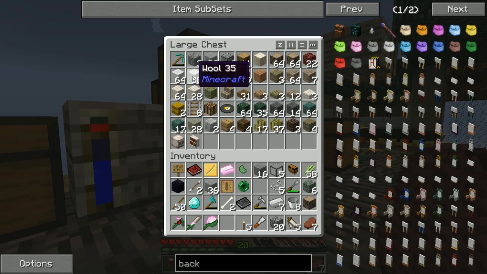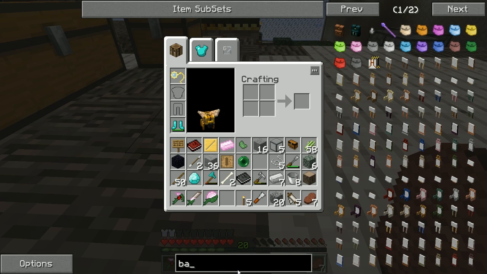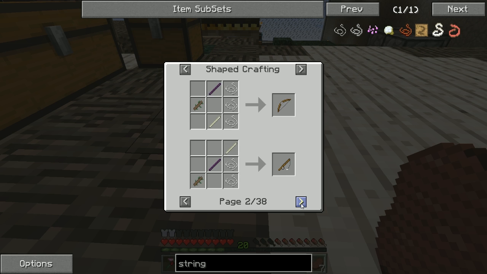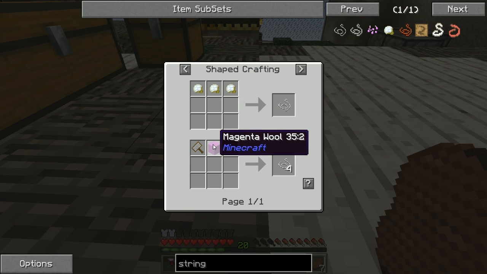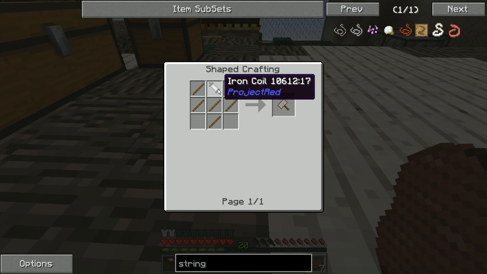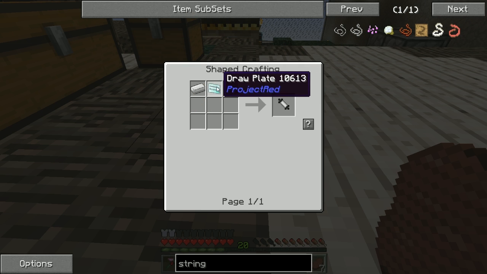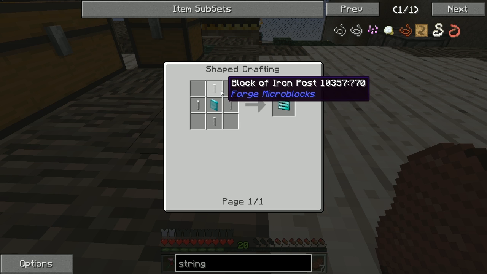And you can't break wool into string unless I think we have like a pulverizer. And even then, I don't even know if that works. Yeah, so string can make a lot of things, but we would need something to make string. Cotton farm would be really great. A wool gin. Ooh, iron coil. Okay, now we're talking. A draw plate. Block of diamond panel from forged micro blocks.